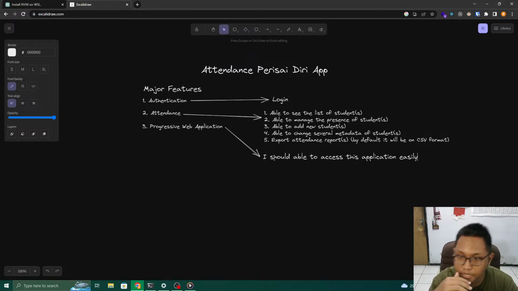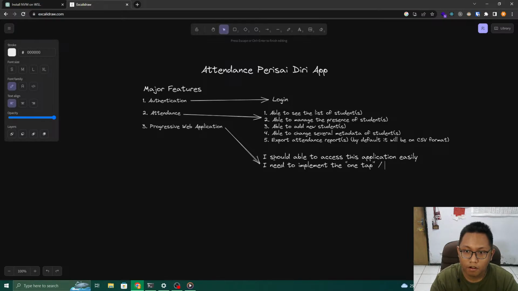So maybe I need to implement the one top or accessibility. I don't know how to write this correctly. Access as WS. Cool. Yeah, I think that's the major feature of the attendance procedure app.